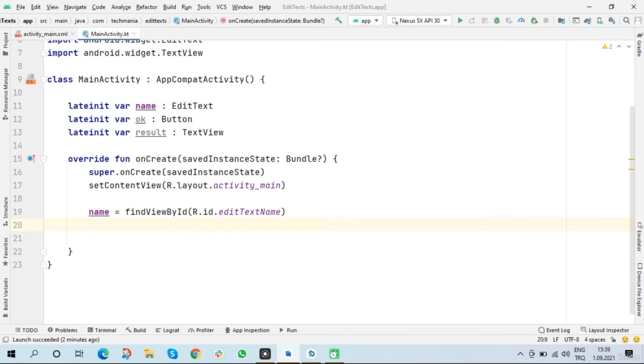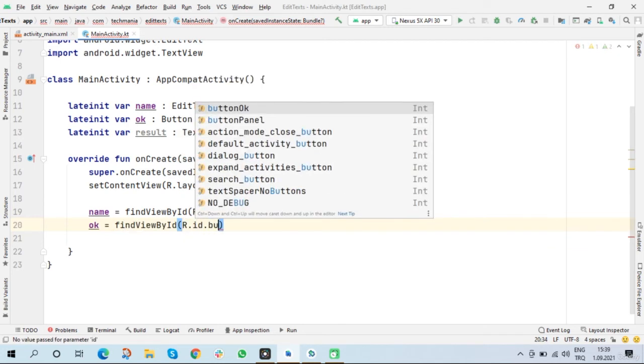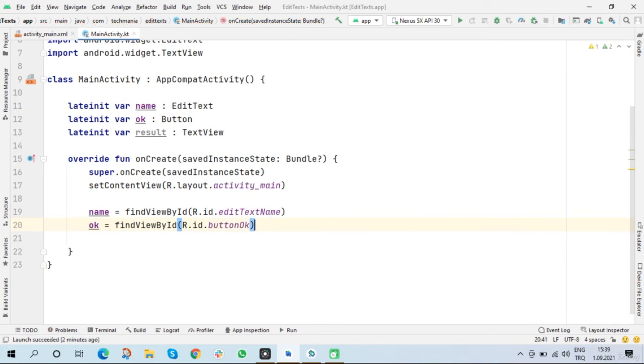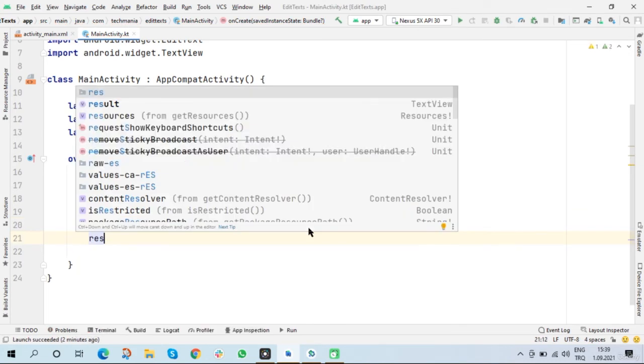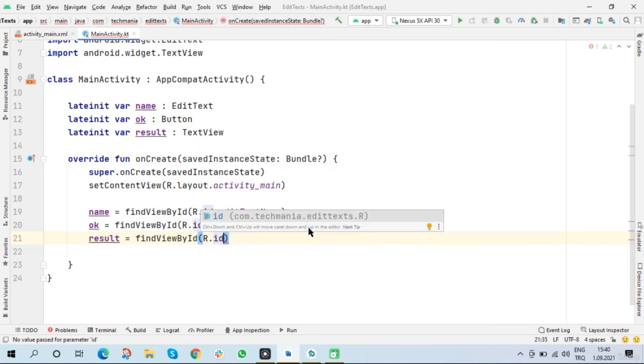All right? Second line, ok equals findViewById R.id.buttonOK. And just like I did before, result equals findViewById R.id.result. You with me so far? All right, because so far so good.